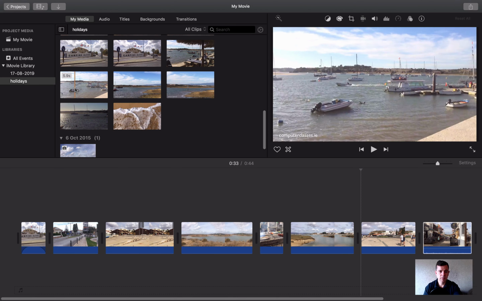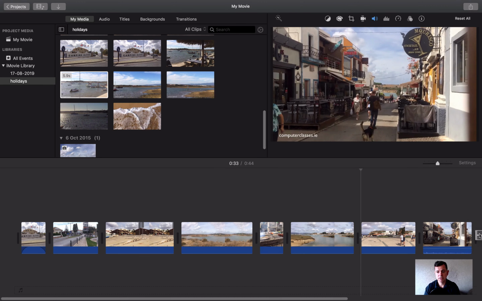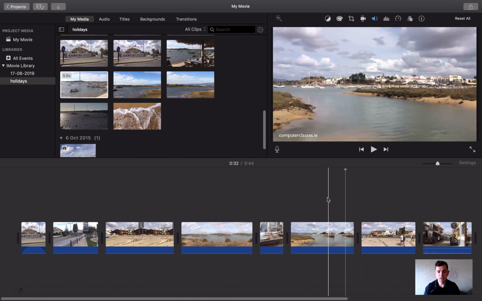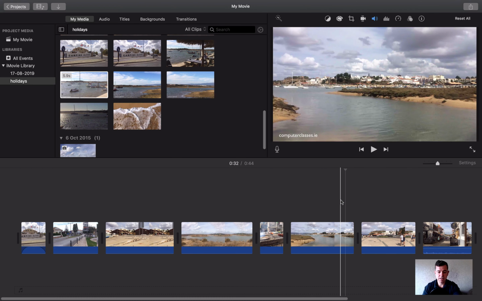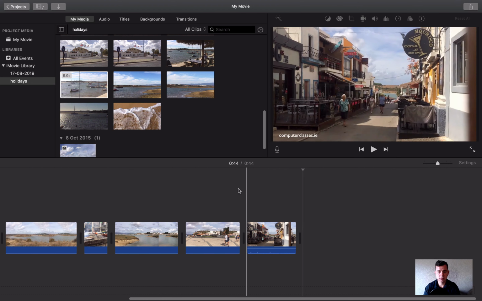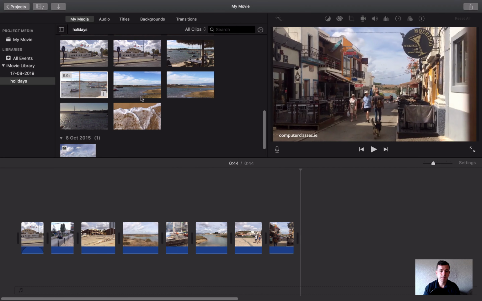Okay, you can also add pictures into it. If you had photographs there, you could put them in. I don't think that went in there. You could also add the photographs in right the way across. Okay, if you do need more room, don't be afraid to drag your sliding bar out, and you can see it just gives you more space for your video.